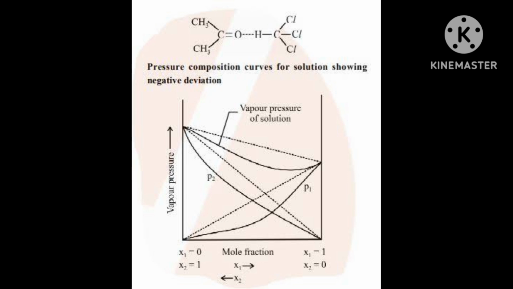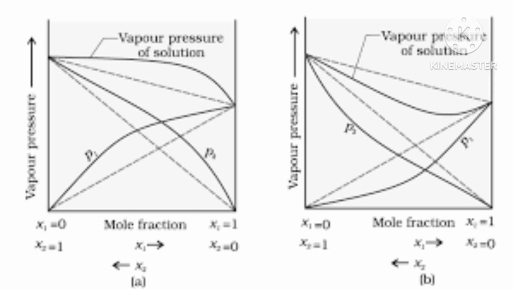But in a non-ideal solution, what will happen? Now we are saying the hypotenuse is just a straight line that you have joined. But in a non-ideal case, they will differ from this structure. The hypotenuse will differ. They will not follow a straight line. A minor change will be there, that will be less or more.